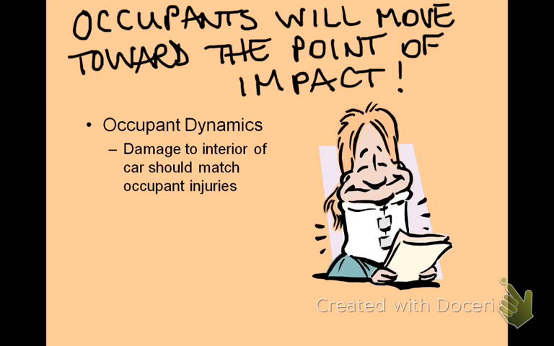And then when we're looking at the inside of the car, it should match the occupant injuries. The injuries should match the occupant moving towards the point of impact. That should all kind of make sense together. Otherwise, somebody's got a back problem, they get in an auto accident, and they want to try and blame the back problems on the auto accident because they want to get their medical bills paid for by the other person's insurance. That all has to be checked out to make sure it all makes sense.